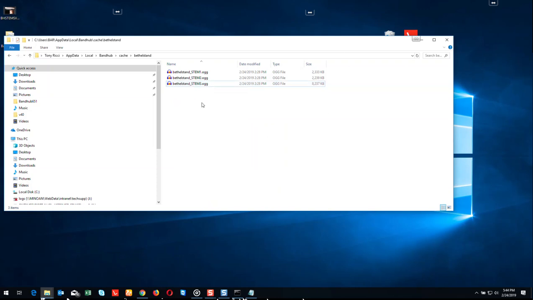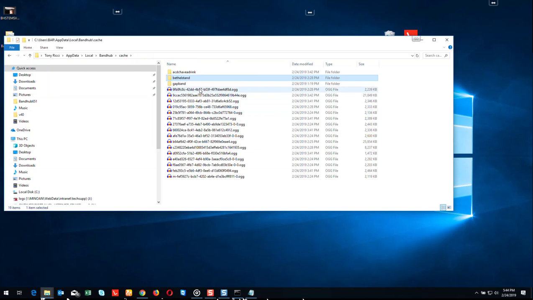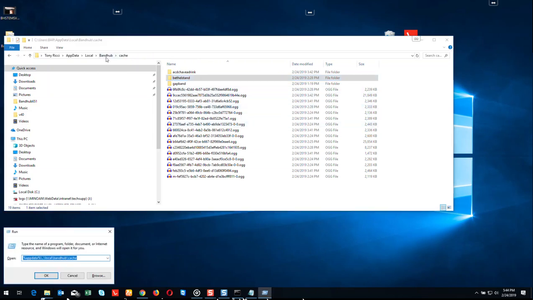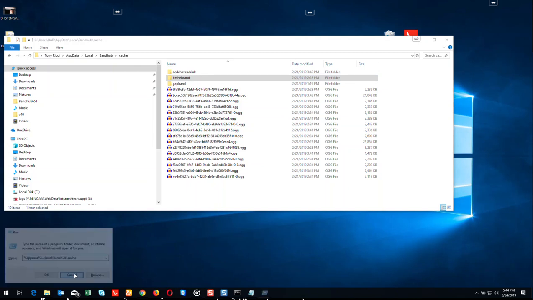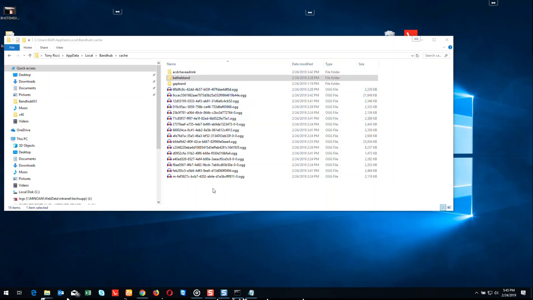So from now on, anytime I do a Bandhub song and I get the files, they get in this cache folder. As a reminder, the cache folder can be easily gotten to down here. If you go to app data with the %/local, you can pause the video here if you want. But anyway, I can click on any of these files now and it opens up in Audacity.